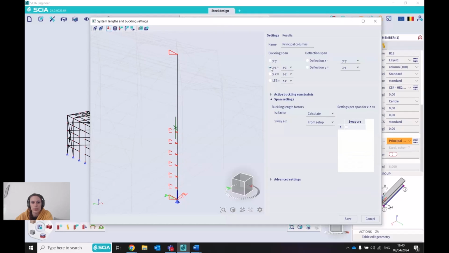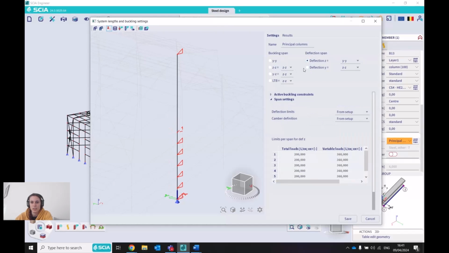And if I go look at the other axis, you will see that here there is no beams supporting the buckling of our column, so they are shaded out. If I do want to add a support that's not in my model, I just click. And you will see also on the side where you can set the K factor that the span is split in two, and you can set a K factor for each of the new spans.